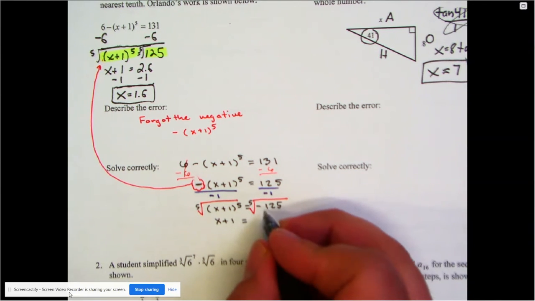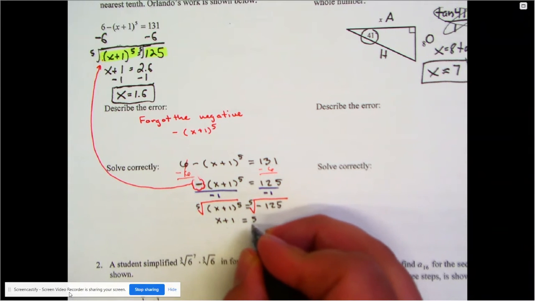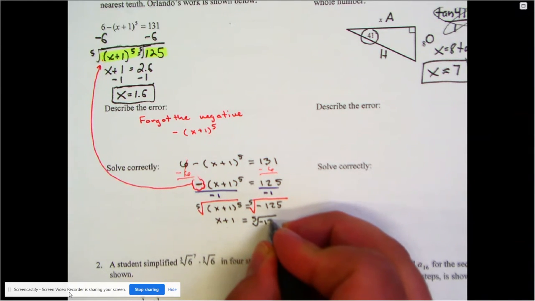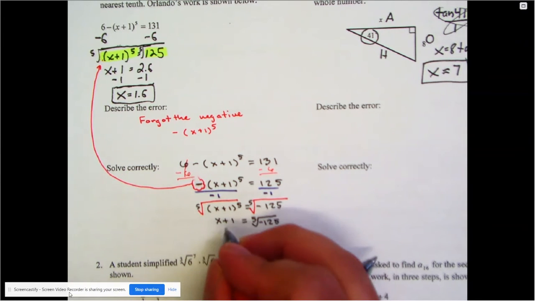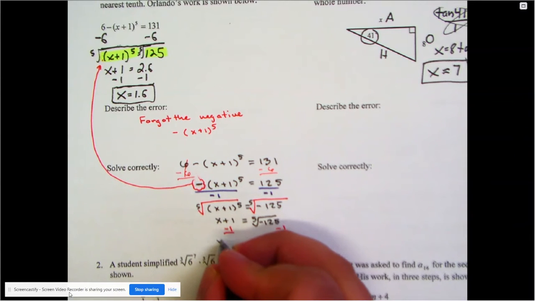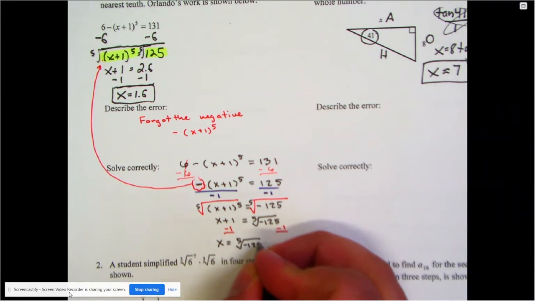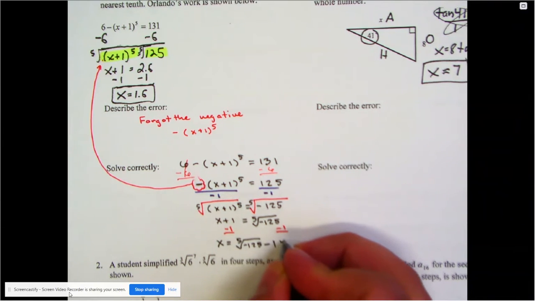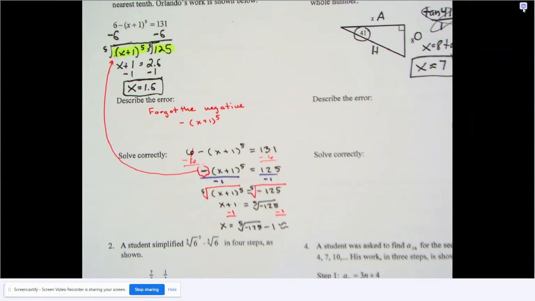Now, I've already tested this on a calculator and I get this weird decimal. So I'm just going to leave it alone the way it is, and I'm going to save the calculator for later. I continue to solve by taking away a 1. Here's what I would type into my calculator: the fifth root of negative 125, minus 1. When you type it in, you have to make sure that negative 1 is not inside the root. Let me show you very quickly here.